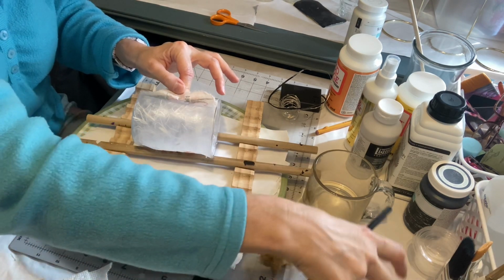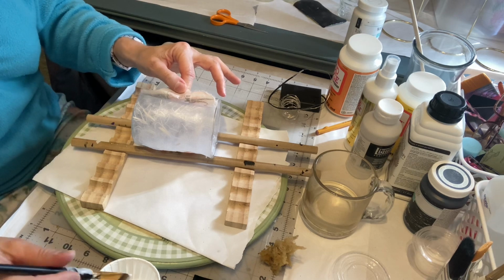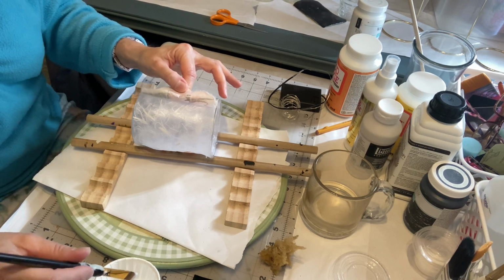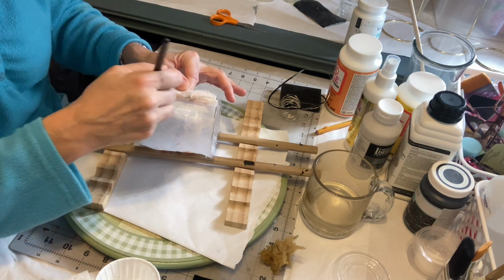I lost my Mod Podge. I always cover it and set it to the side. The worst part is one day I picked up white glue. I thought it was my Mod Podge, and it was white glue. Well, that didn't do what I wanted it to do. No, did it?